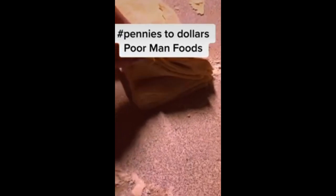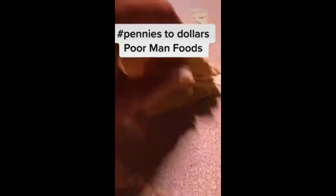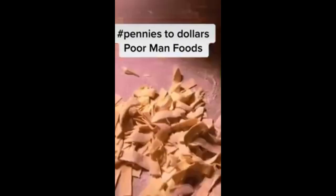And then we're going to divide this up with a knife, add the even sides together, and slice into noodles to dry. See how I have cut all those layers and how none of them stick together? And now we're going to slice them into noodles. And then I just flip through them after I've cut them and make sure that they're all evenly floured. And then I put them on a tea towel on a platter to dry.